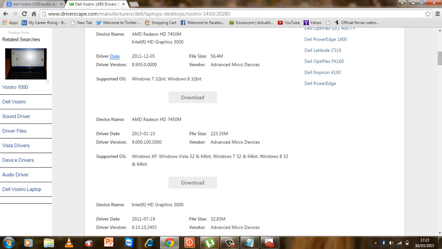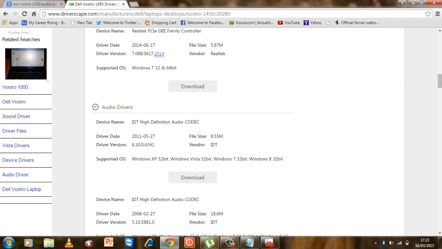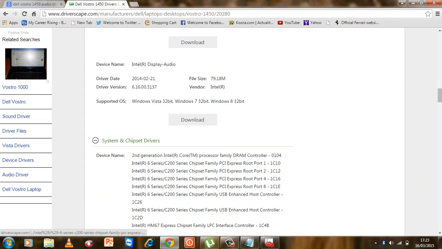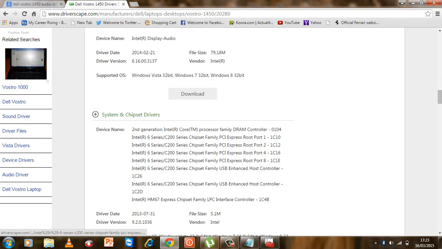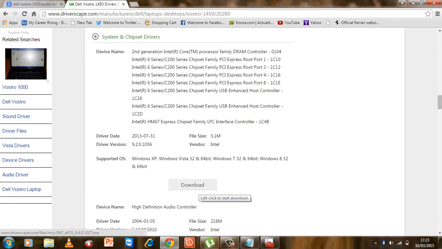Again come back. Motherboard drivers are nothing but the chipset drivers. You see chipset over here? The chipset drivers are the motherboard drivers. Download these drivers first according to the operating system. You will see over here, according to the operating system, download these drivers first, install these drivers, and then go to the wireless drivers and install them. So these drivers need to be installed first. Alright, they are called the chipset drivers. Chipset drivers or BIOS drivers, they are the drivers for the motherboard.